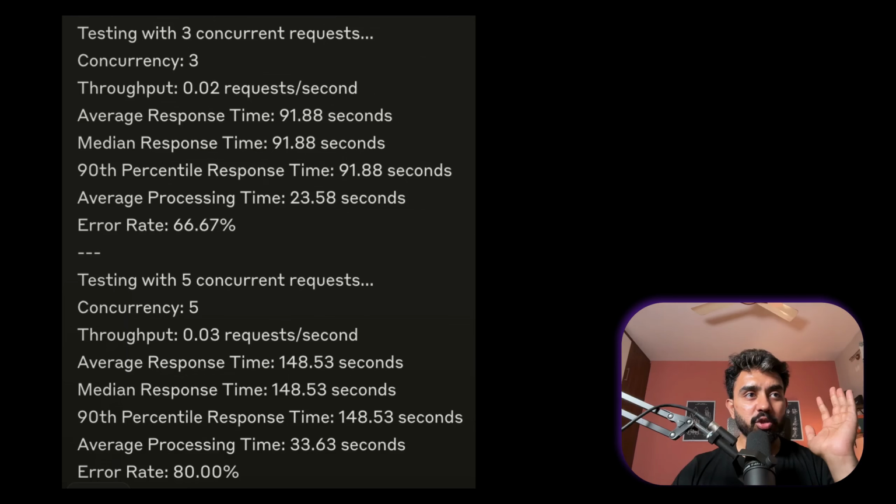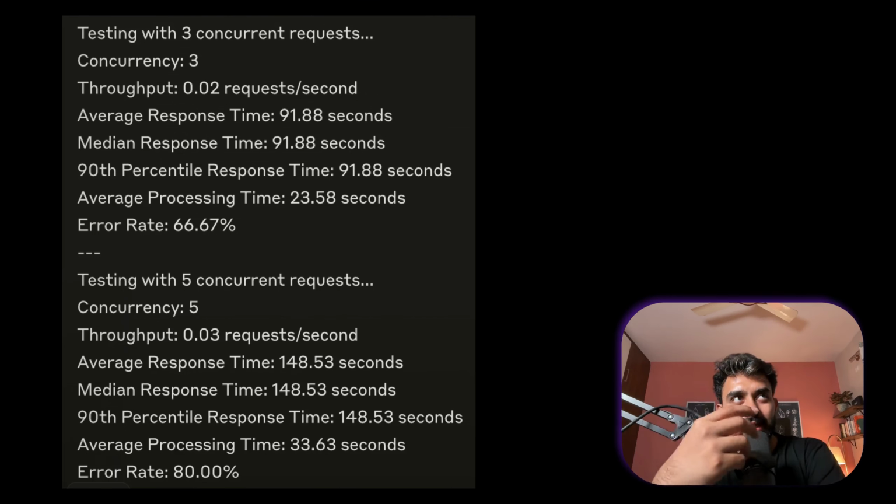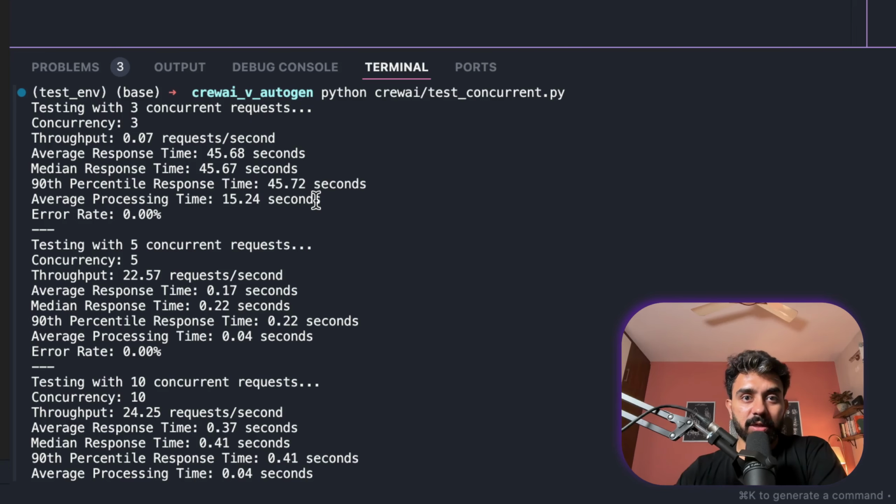Whereas when it comes to CrewAI, this is very different. The stats look very different. And the reason is primarily because it is slow, and obviously I might have to look at my code once again. But the numbers, as I can see, the system is not scaling well, and I think there are some API errors from OpenAI's end as well. But the system did not scale as well as it should have when it comes to processing all of those requests. So that was one thing.